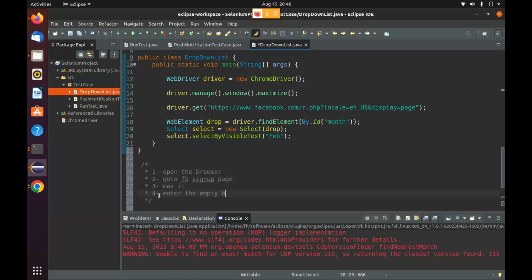Your fifth step is select the correct options from the drop down menu.